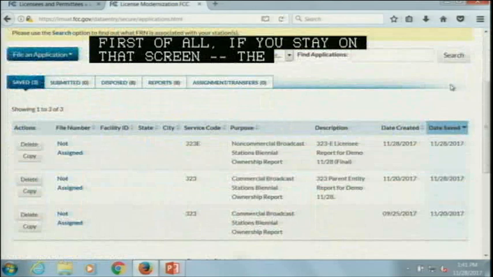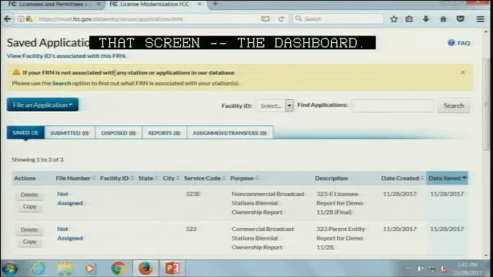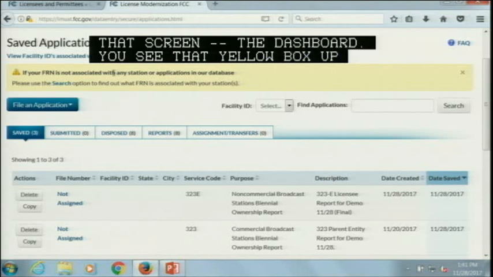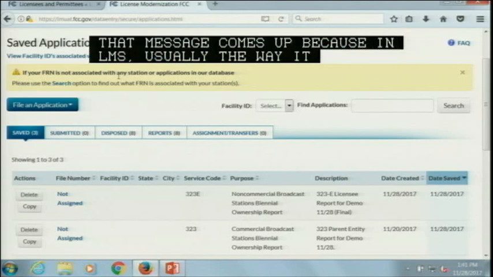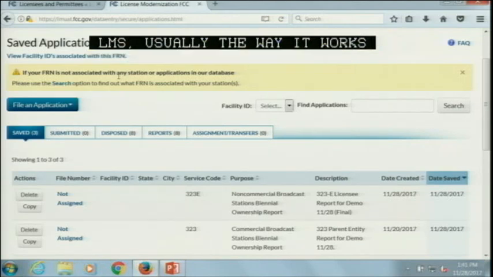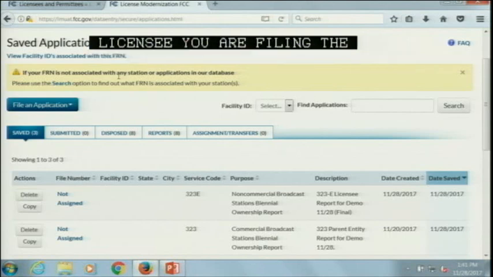Do you see that yellow box up there that says your FRN is not associated with stations in the database? That message comes up because we are allowed in LMS. Usually, the way it works is you log in under the FRN of the licensee that you're filing the report for. We have set this up so you don't have to log in under that FRN. You can log in under a parent FRN.